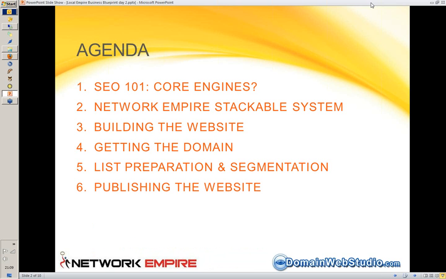You're going to see how easy it is to actually publish the website. During this stage, we'll have a look at the template which we've uploaded for you guys to use. We'll talk about this theme and the reason why we've chosen this specific theme to build these lead engines. There's a very, very specific reason for it. Then promoting the website.